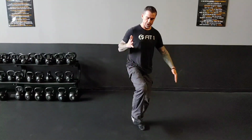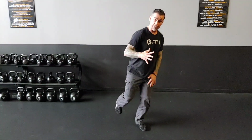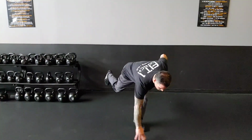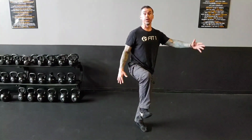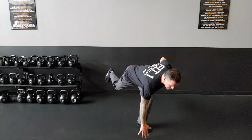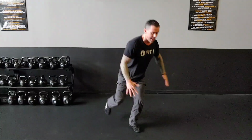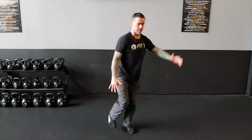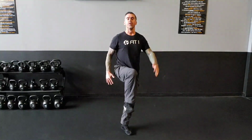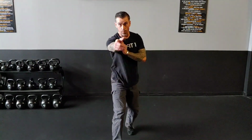We're going to reach with our opposite hand. So if your left foot's on the floor, we're going to reach with the right hand down towards the floor. Okay, and then come back up. Now we'll do it again, like I have a good balance. So we'll come down, touch, and back up. Exhale, inhale. Exhale, inhale. Go for it. You can do one side, do the other side. Go.